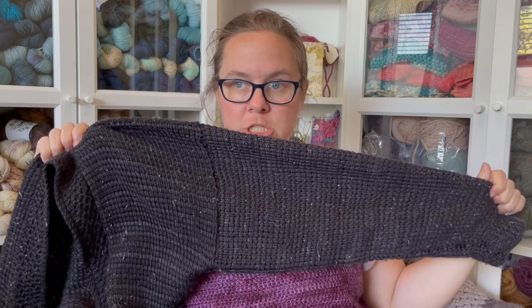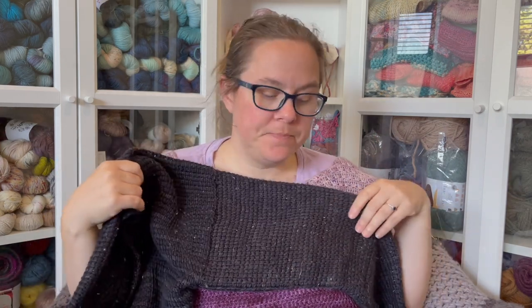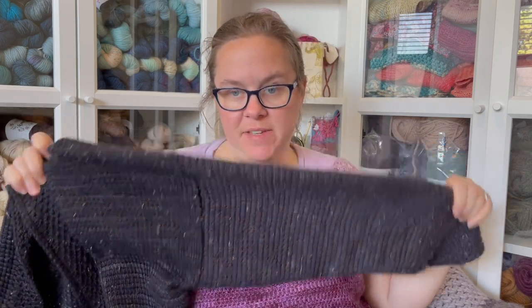I sized up because my chest is usually a 43 to 44 inches, and the pattern was styled with negative ease — I didn't want that for a cardigan. I actually think I would have liked it a bit bigger, but the next size up would have been around 56 or 58 inches and I didn't want to risk it being too big. It ended up at 50 to 51 inches, which gives me enough positive ease and is perfect for an open cardigan.